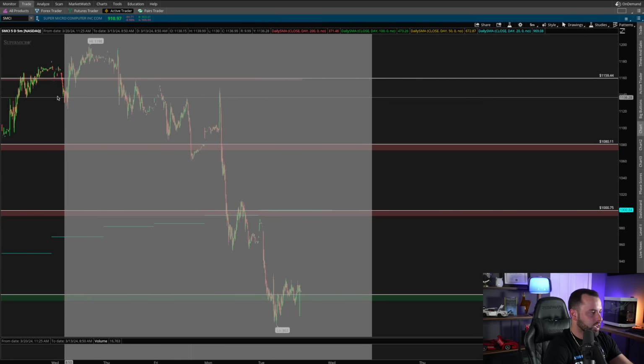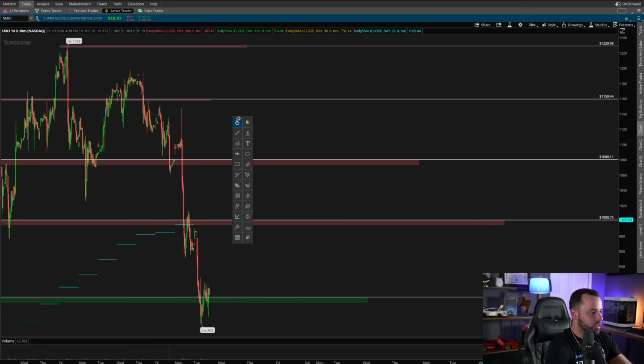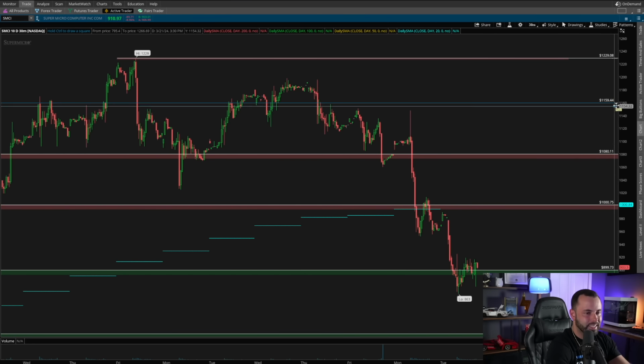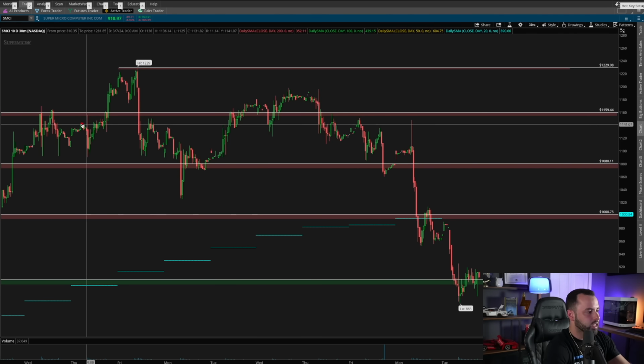So on Friday of last week, let me go into the 30-minute chart. We started to see a level of rejection form on SMCI, around the 1160 level. We had a big rejection of that 1230 level, and a sort of rejection up here last week around Wednesday, Thursday. And we had this very clear level that formed around 1160 on Thursday.